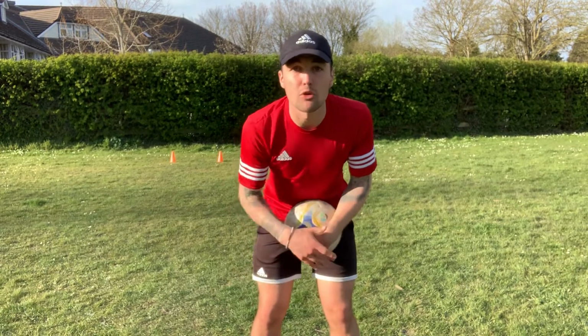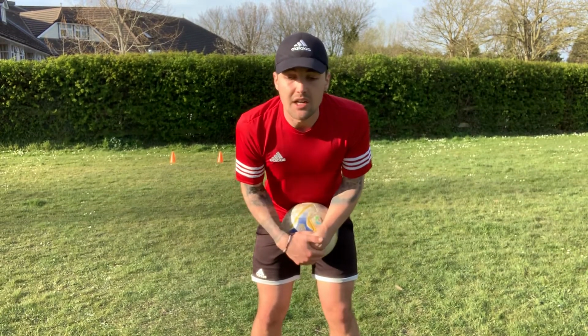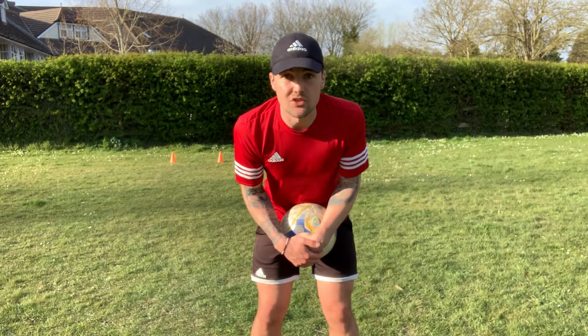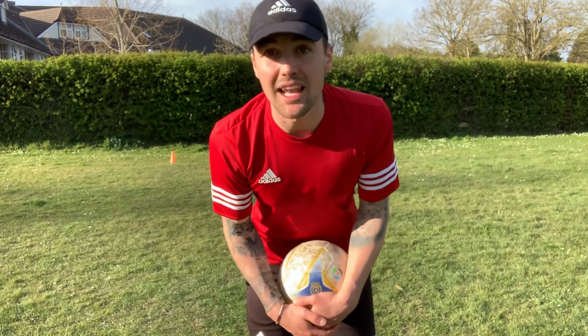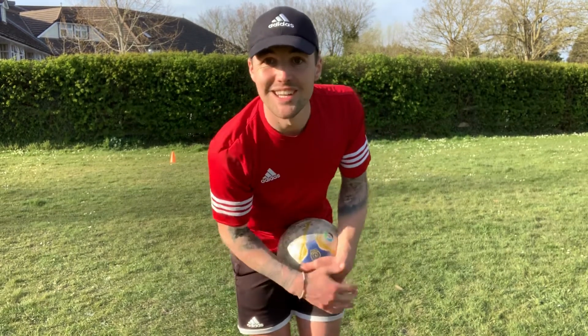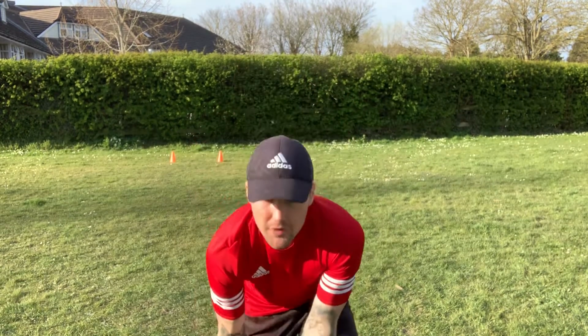Excellent. Okay, so that means you knocked over all 4 of your cones if you're back now. First thing that I want you to do is we're gonna work on changing our distance. So if you've already knocked all 4 down, easy thing to do, take a couple of extra steps back, be a little bit further away, and try and knock them all down again. Press pause, and you're back. That means you've knocked them all over for a second time.